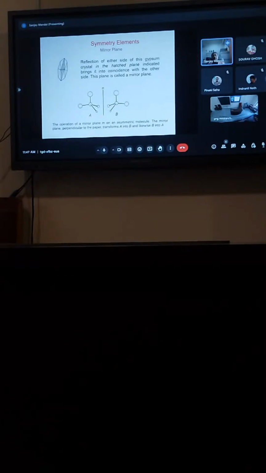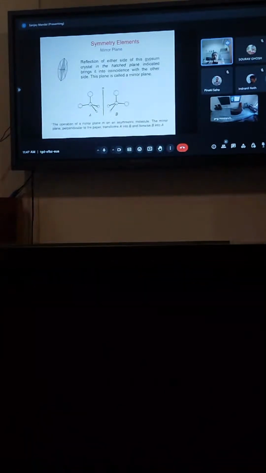Mirror plane. Here I have shown one gypsum. At the x plane is the mirror plane, and you can see that this side and that side can be reproduced. Similarly, at a molecular level, if you have a mirror plane like this, molecule A and B give you this reflection, and therefore it is a mirror plane. Different axis: look at an axis. If you have scissors, you can see the two-fold axis right here. Similarly, if you have a parallelogram, you can have a two-fold axis, and that is the symbol that we use in crystallography for a two-fold axis.